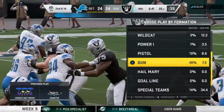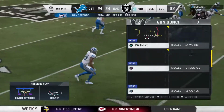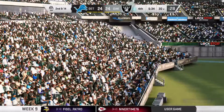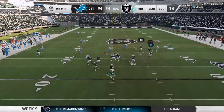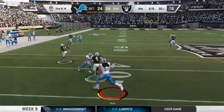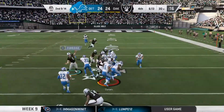It's a loss of 4 on the 1st down play. Moving backwards on 1st down, never a good thing. What does that do for the mindset on 2nd down? Well, it changes your play call, definitely, because as a play caller, you're advancing yourself thinking, okay, we're going to get a gain here. Now you've got to go back in reverse, come up with something to pick up not just the yardage lost, but gain a few extra. And now the ball's out. Carr lost it. Fumble. And this is scooped up by the Lions.